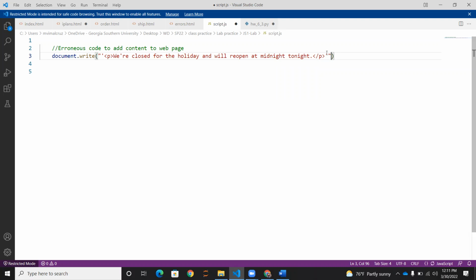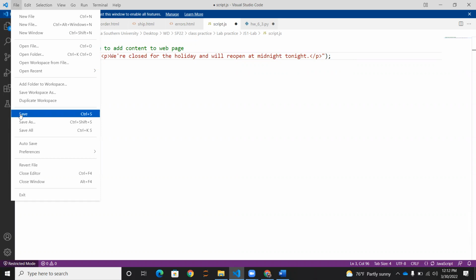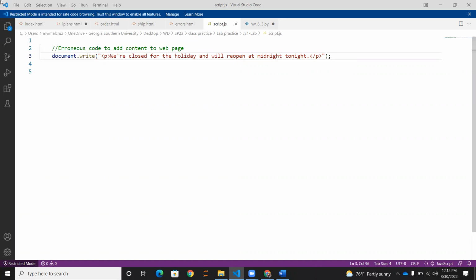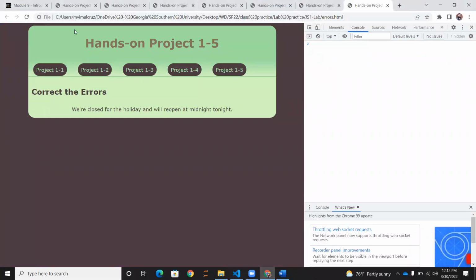So now it fixes all the errors. The semicolon is not needed because this also doesn't need it. This single quotation is not needed. It should have only one double quotation, and then the closing double quotation and closing single quotation. If you have a second line, then definitely you need it. If you want to put 2 statements in one line, then you have to have a semicolon, or else you don't need to have it. Now if you double click it, you will see the error message went away, right?